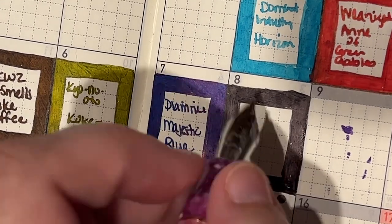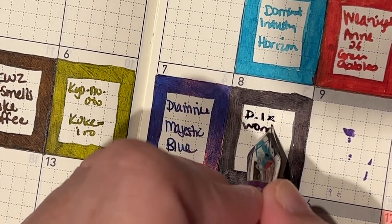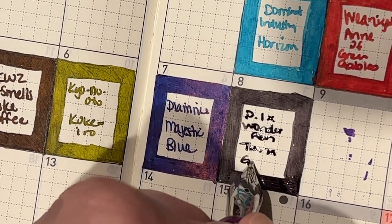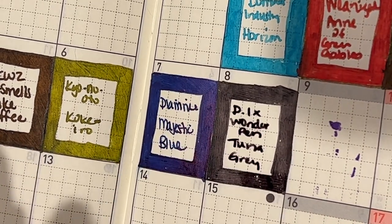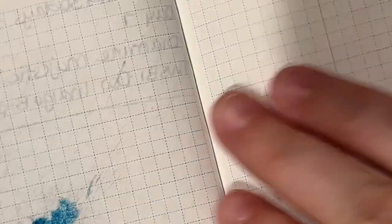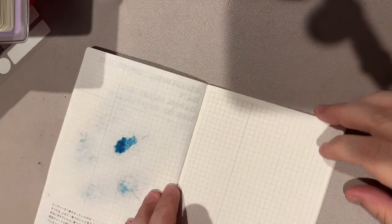This is so nice. Okay, so this is Dominant Industry times Wonder Pens. Tuna Gray. Okay. There we are. I'm trying to kind of get that without the shadow. A little bit of bleed through. It happens.